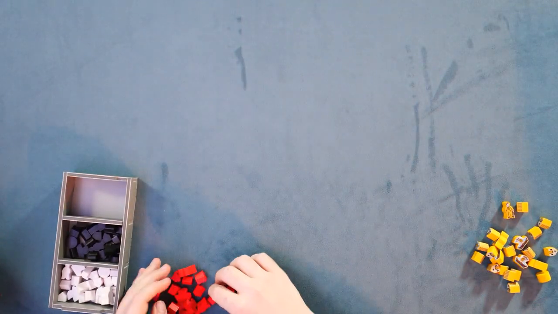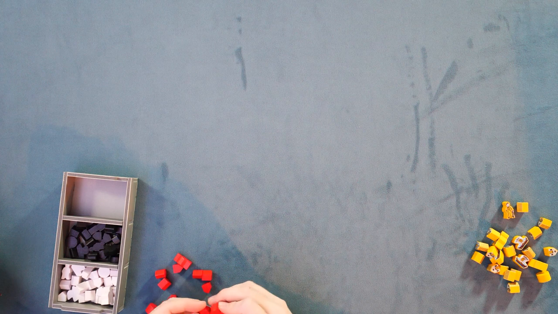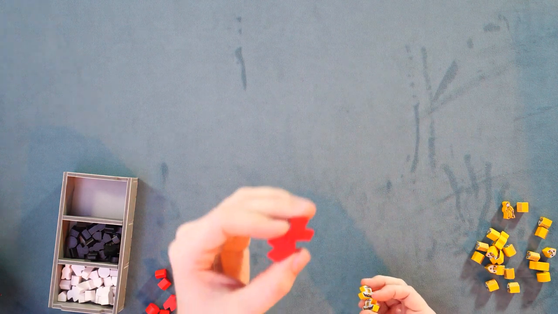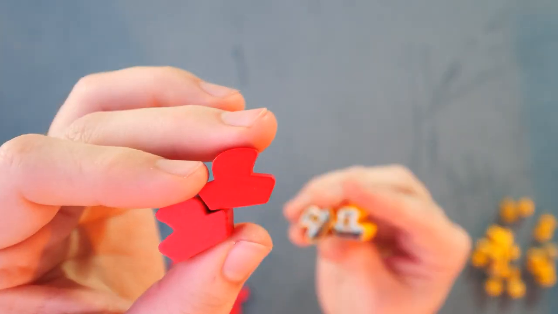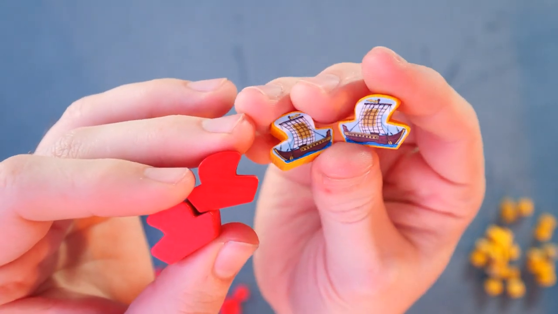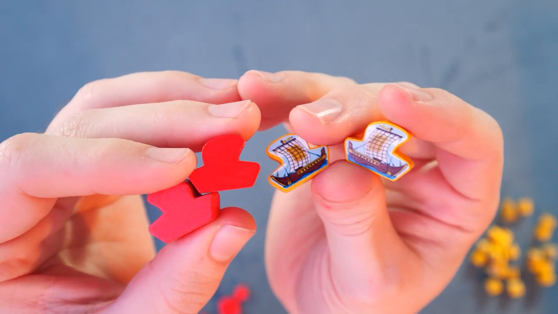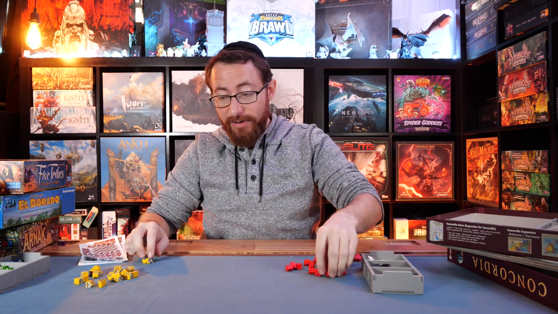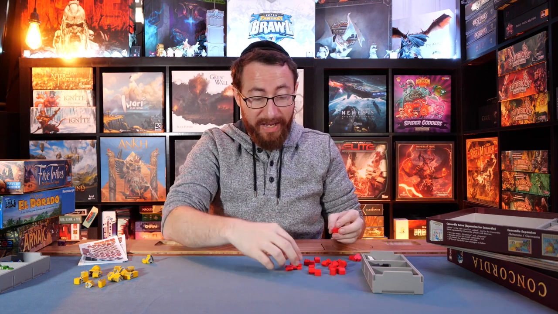So starting off the bat, we have your ships. Okay, so here are some ships before and after stickers. Here's before stickers, and then here's after stickers. Again, you still have the solid color, you have no problem distinguishing who's who on the map, but these are before and after stickers. That's the ship option.